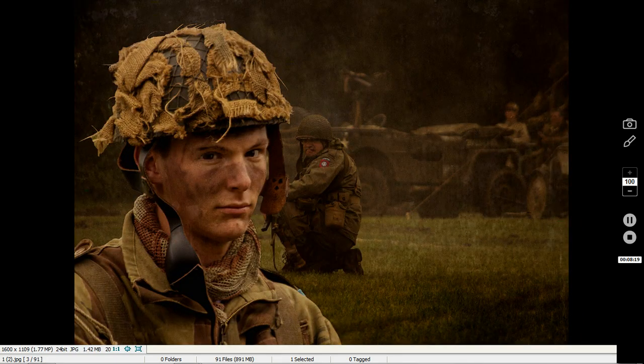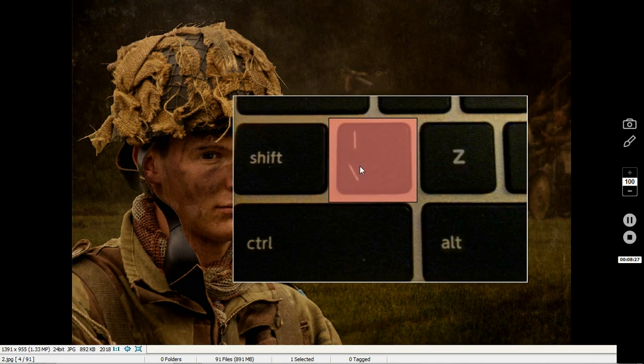Now, supposing we want to dump this particular image, what you do is you press the left slash key, and it's in between the letter Z and Shift, usually bottom left hand corner of your keyboard. That's where it is. And when you press that, on top right hand corner of your screen, a red square will appear, and that means you're tagging it, ready to dump it. Now, if you pressed it by mistake, just press again and it will disappear.